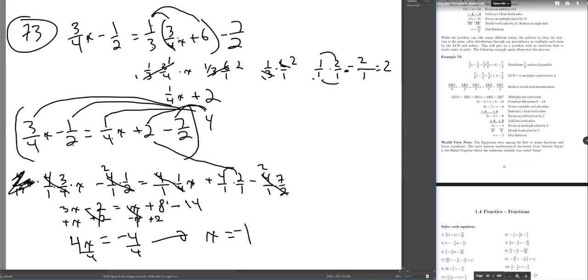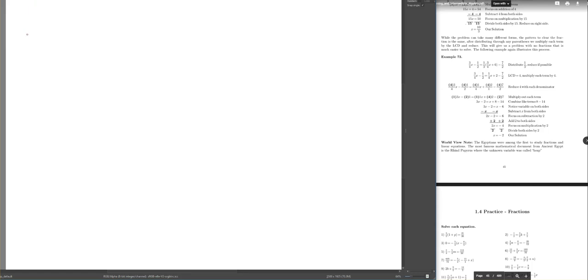You see the error? X minus x, I canceled out, but then I added an x. I should have subtracted an x. There's my mistake. So, shall we do it all over again? I think we will. Those are the mistakes. Those are the little mistakes you have to watch out for.